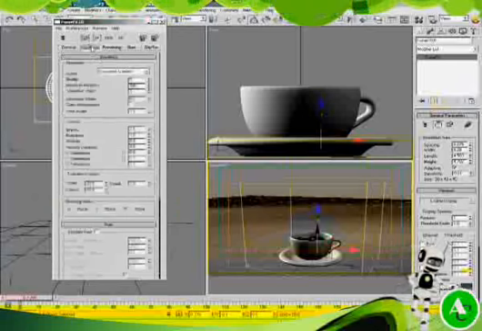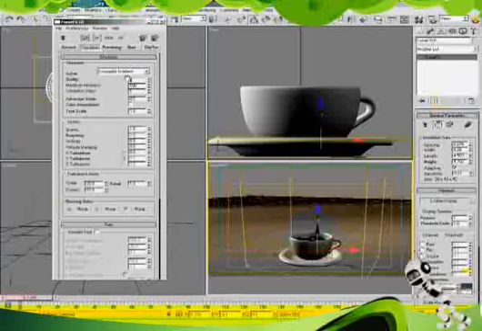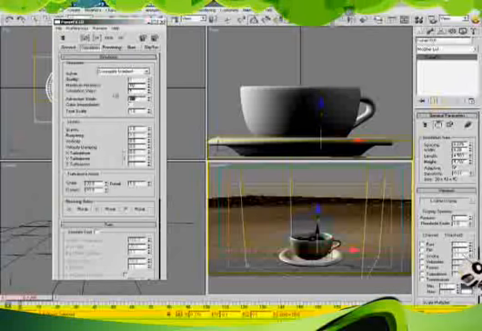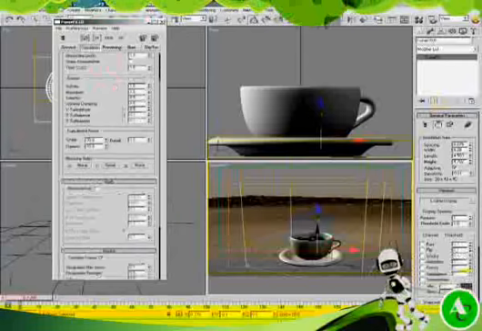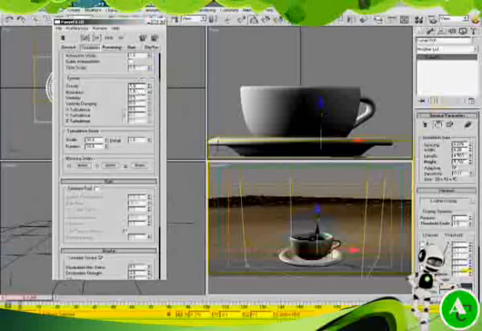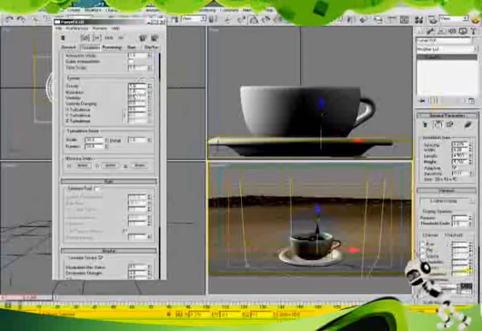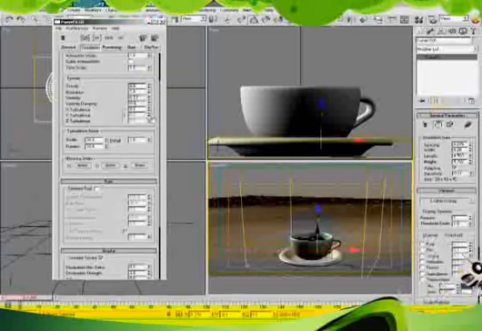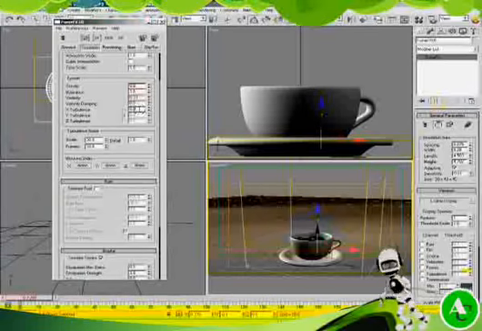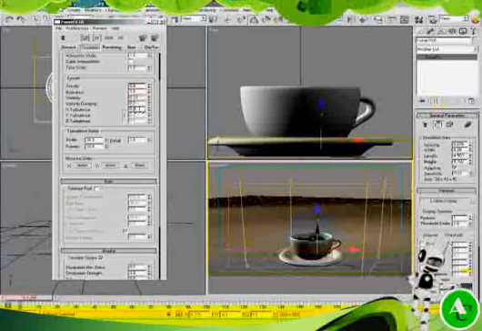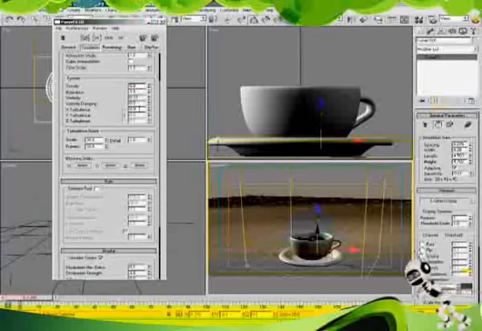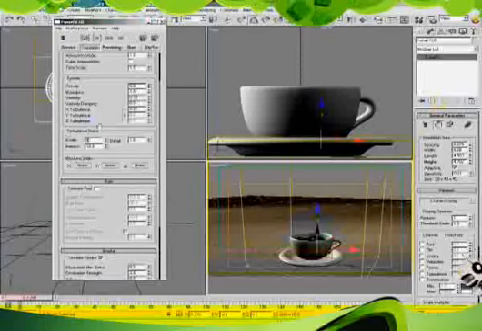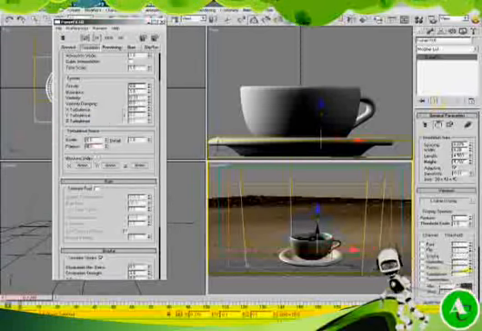Alright, now that we got that, let's go into the simulation. Let's bring these settings way down. We just don't need this much detail. Okay, let's turn off gravity. We don't need that. Let's bring vorticity down to 0.33, and turbulence, let's do that with, say, 0.01. Let's bring the noise down here. Set it every 50 frames.